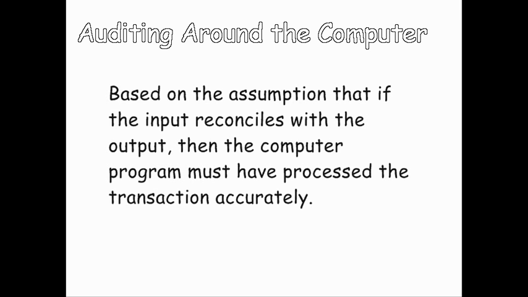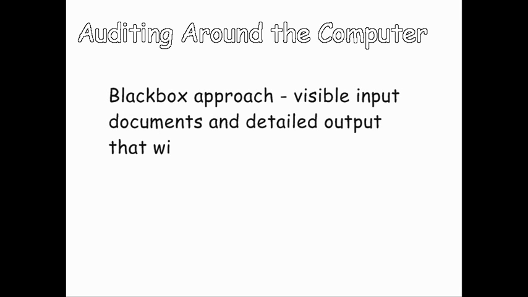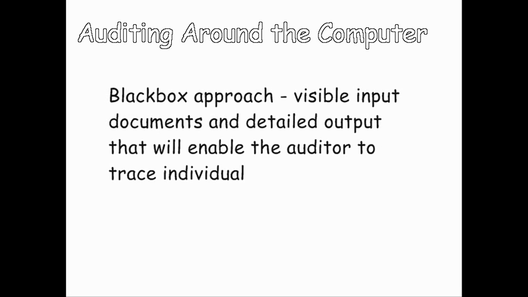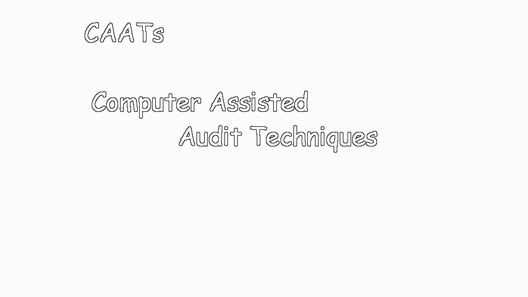However, meron siyang weakness. Auditing around the computer can be used only if there are visible input documents and detailed output. So, magagamit lang yung approach na to if visible yung input and output. Where, in other words, matitrace ng auditor yung transaction back and forth. Another testing application controls that the auditor may use is the computer-assisted audit techniques.